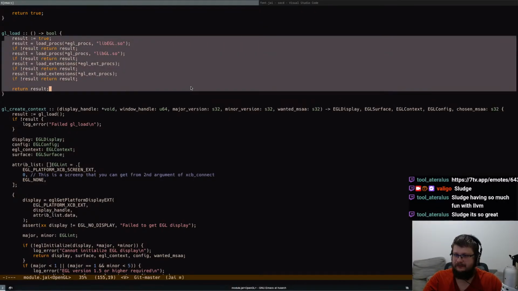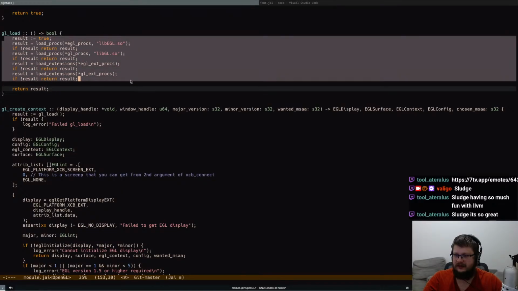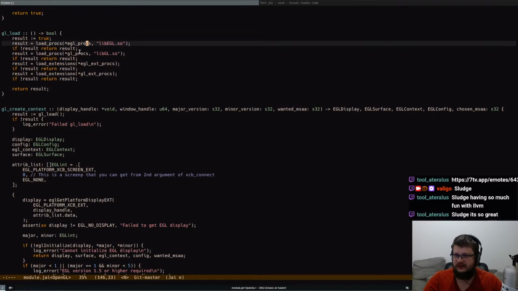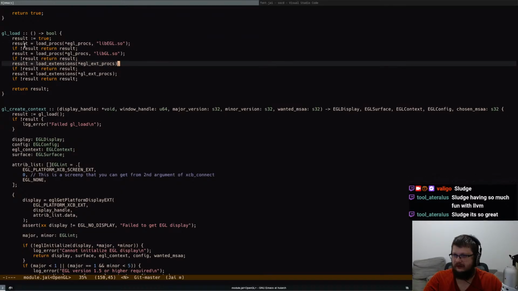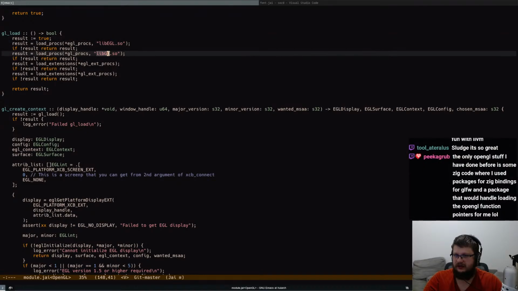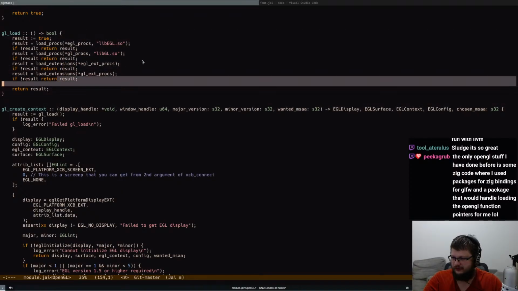And here is the routine that loads procedure pointers. Right, so we load procs from libGL, and then load extensions for both, and then return it.